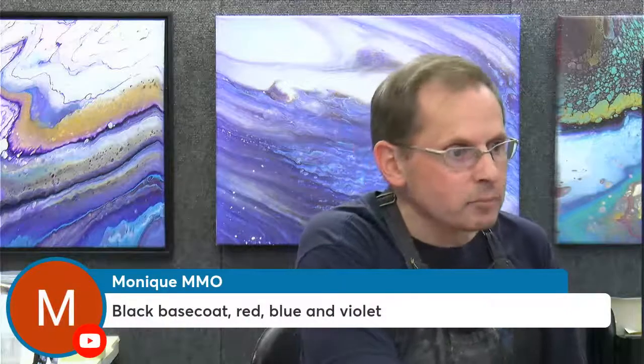And Monique is saying black base coat, red, blue, and violet. Yes, going back to Monique's pour that disappeared. It depends on what blue it was. There are transparent and semi-transparent blues, reds and violets. Those, I'm thinking, could be more transparent colors, and the black is just shining through everything. So the way to fix that is to check your paints, of course. And if they are transparent, we can try to make them a little more opaque by adding an opaque color to them.